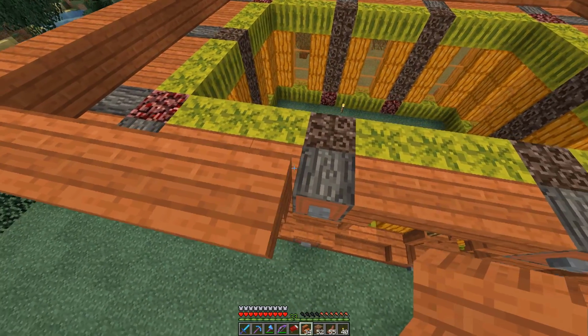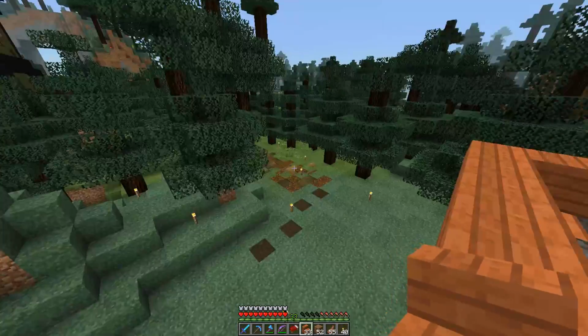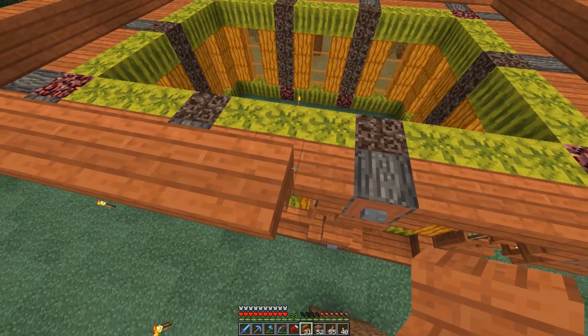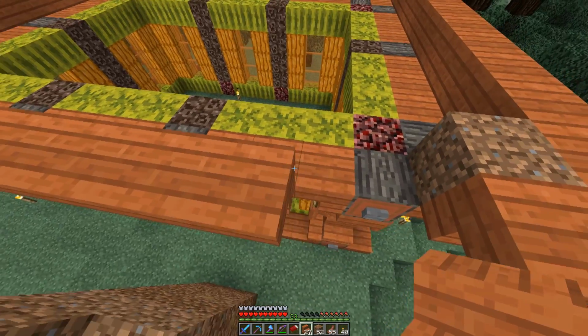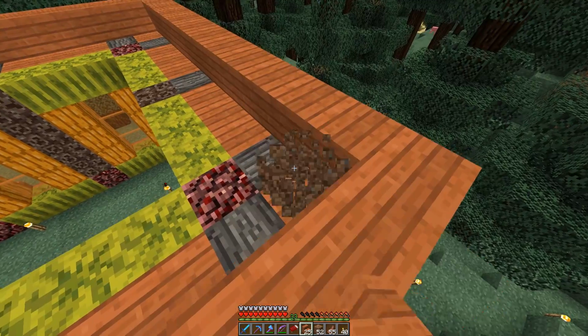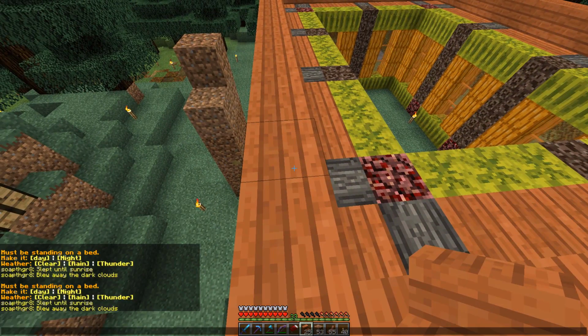Now we do have a couple of double chests full of stuff because of having to clear out the area and kind of re-landscape the area. So that's something to keep in mind. You always want to have a little extra storage room when you're doing something like this. All right, so that's that outer part of the roof done.